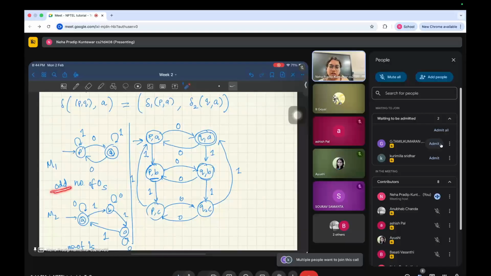So we made this an odd number of zeros, and the second machine accepts the number of A's being a multiple of 3, divisible by 3. In the first machine it is an odd number of zeros, so in that case QA will become the final state, right? Yeah.